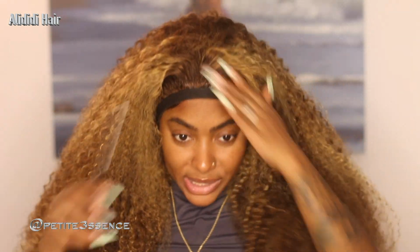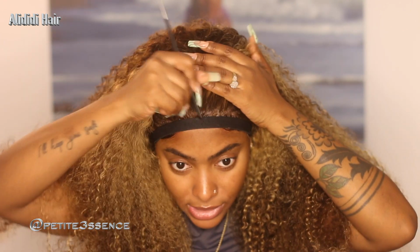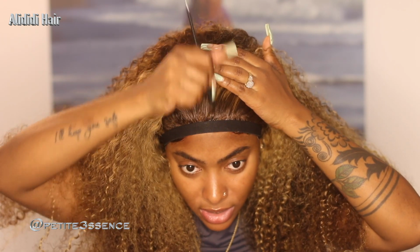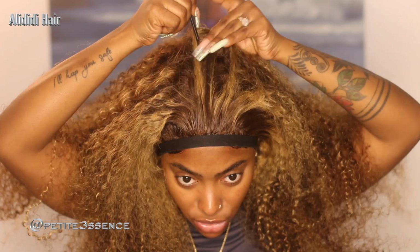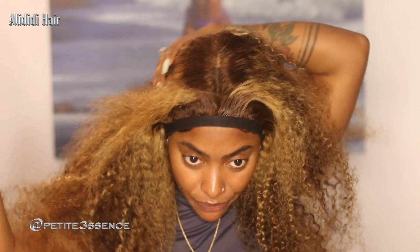So I'm going to do a center part to get a nice bust down middle part. So let's do that. I'm just going to use my hot comb and wax stick to get this really laid.